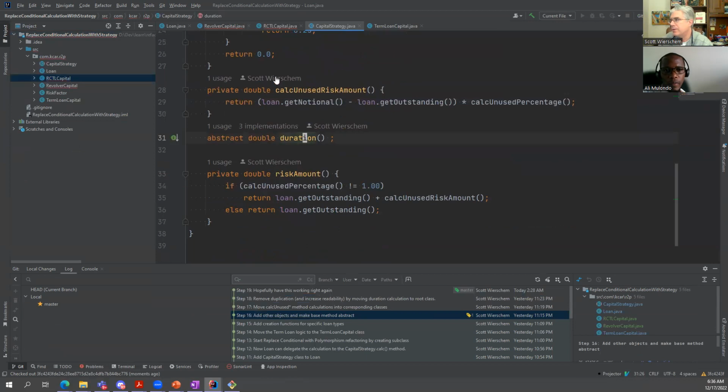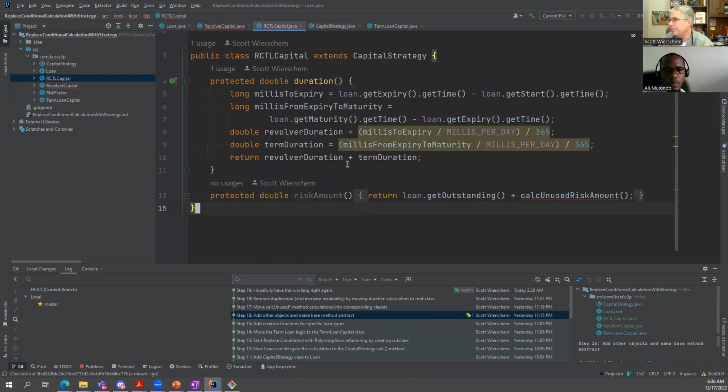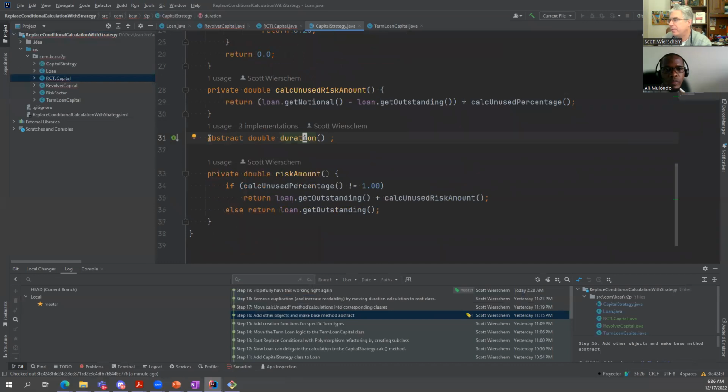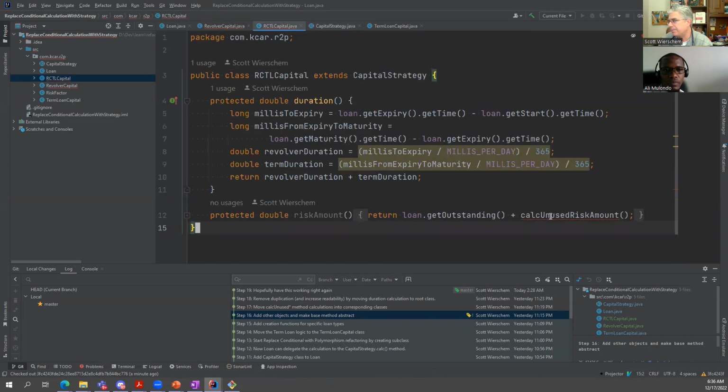Okay, in the duration method, we move it into the duration method of the specific class, and we turn this into an abstract, so we know that it's going to have to be implemented by one of the subclasses.